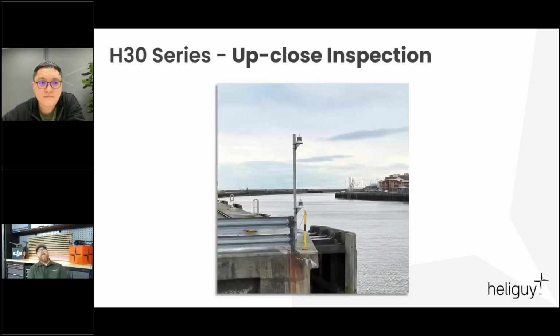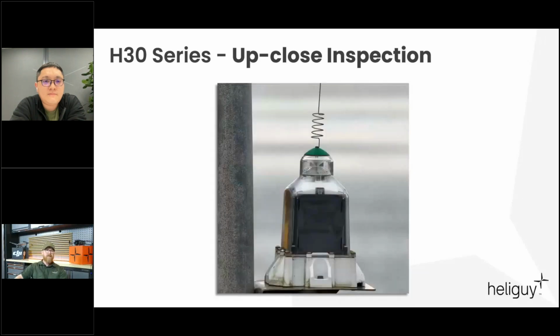So just looking up, for those who are interested in doing inspections or anything like that, obviously looking at this image, what we can see here is the aircraft is roundabout 20 to 25 meters away. It's zoomed right out, but what you'll see now when we zoom in with the full optical lens, which is times 34, you'll see there that the image quality of the object that we're looking at or inspecting, you can see quite a lot of detail.